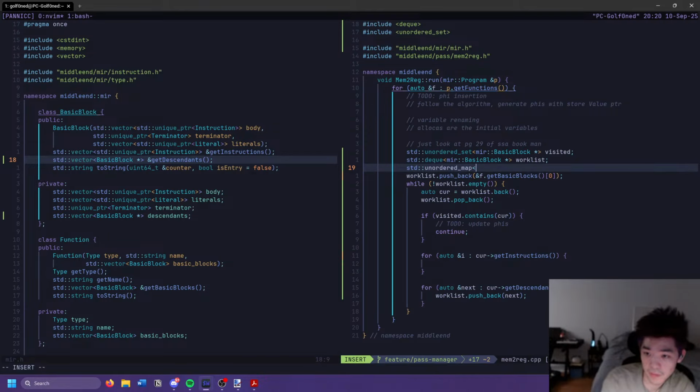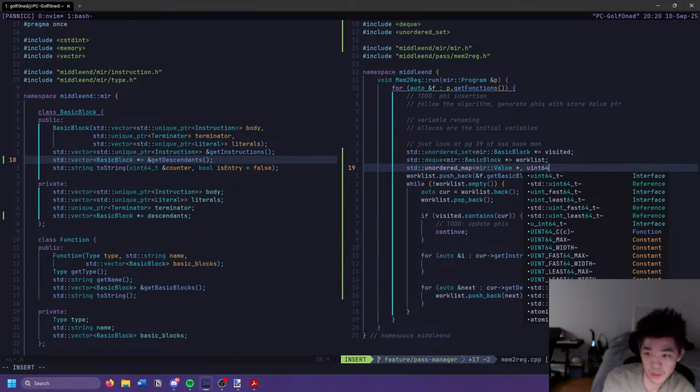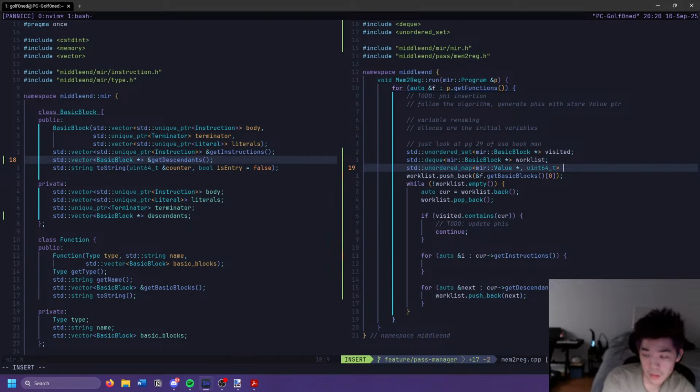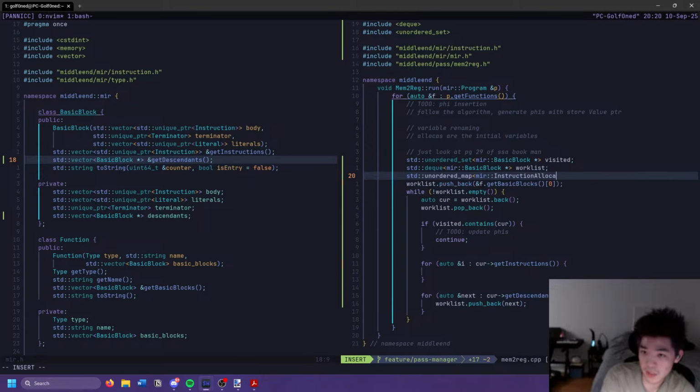So this goes from value pointer to number. Number? No, this goes from allocate instruction to value pointer. So this is clear value. I can do that.